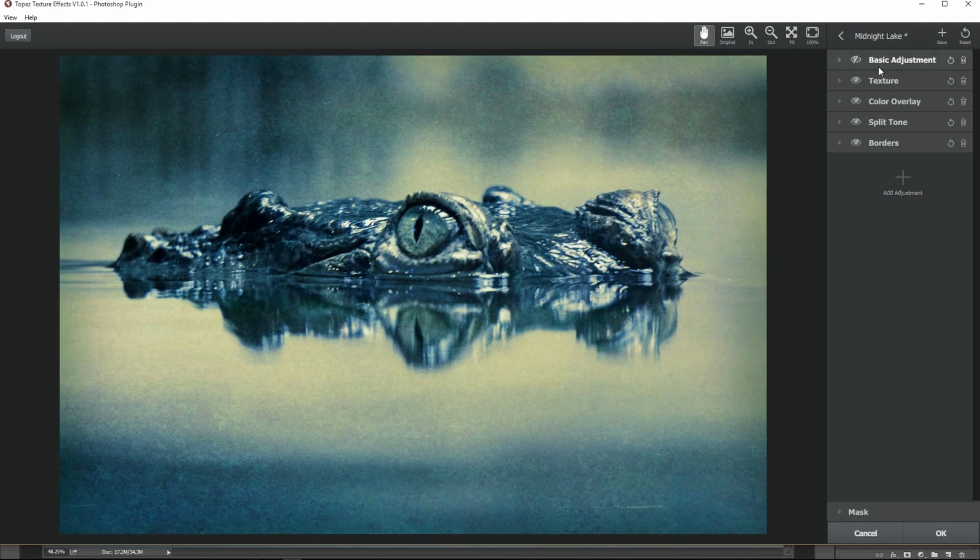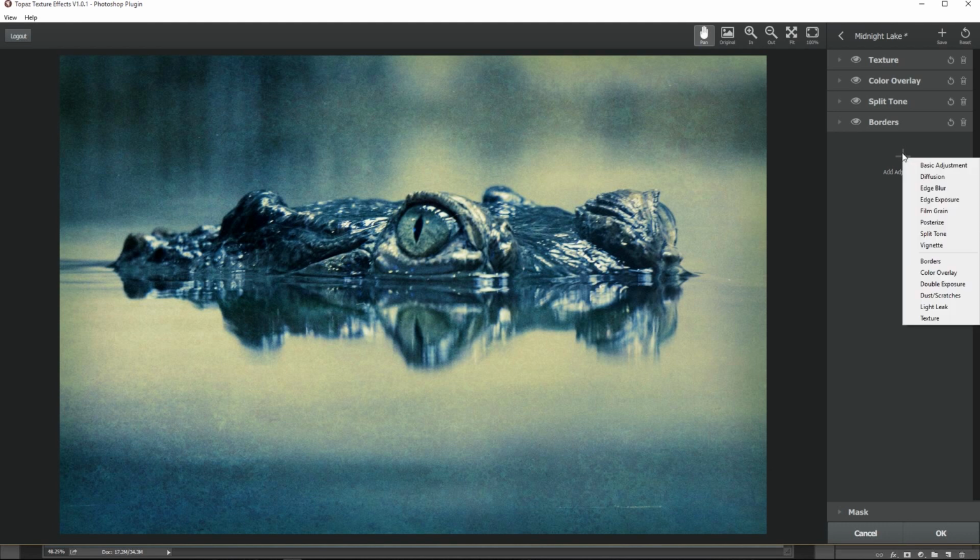And that's no fault of the preset creator. That's just that maybe the preset that this was created for wasn't exactly right for the image that I'm using it on. So don't ever say, oh, well, this doesn't work because this person made this preset and it looks horrible on my photo. Well, maybe it's because the photo that they made the preset from just happened to work. So I'm going to go ahead and delete the basic adjustments here by pressing this trash can. So I'm modifying what's already been given to me by Topaz Labs, and I'm progressing on.